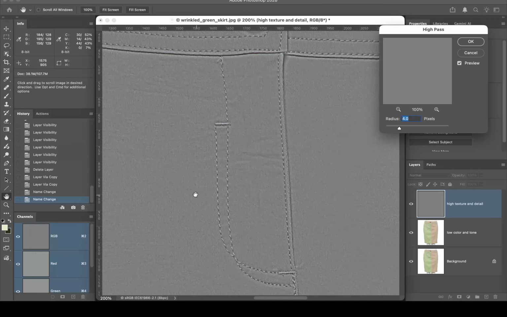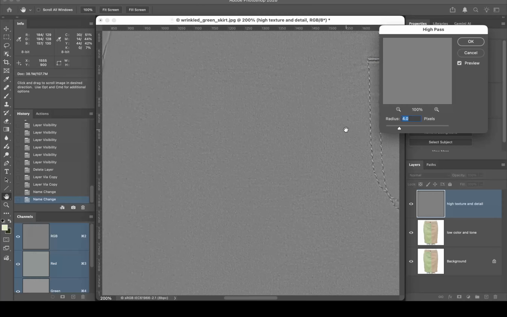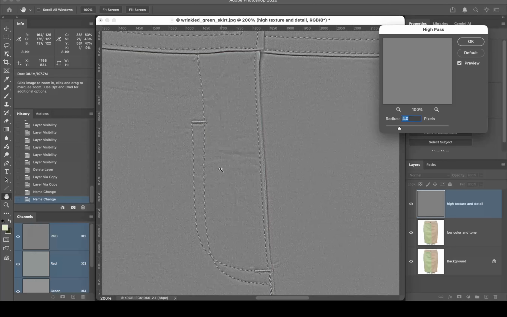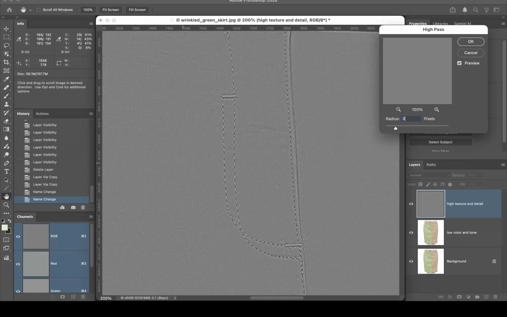Again, I'm worried about this little wrinkle right here. I don't have any of the big wrinkles that were in this part where we were doing the tonal work, but I do feel like I'm beginning to bring back the wrinkles right here in the zipper cover. So I'm going to go back to a 3 and see what I think about that. It just lessens it enough, and I still think I'm holding on to the texture of the fabric.